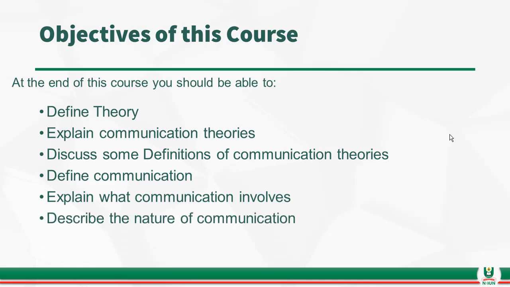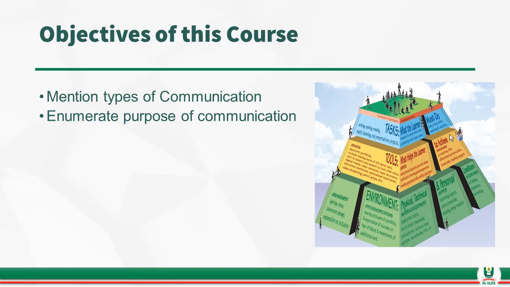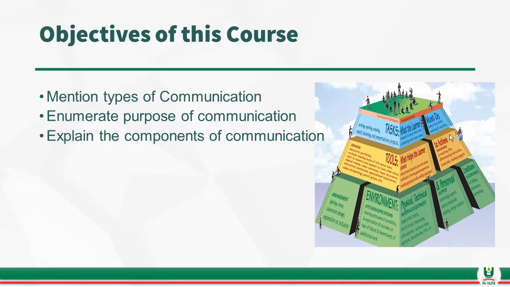Then we should be able to describe the nature of communication. By the end of this lesson, we should be able to mention types of communication, and enumerate the purposes of communication. All these are also inside the coursework. We should be able to explain the components of communication. These are the things that we are going to learn, the things expected that at the end of the course you should know.